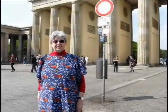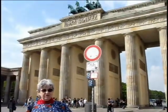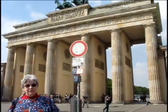I lived here in 1946. This was in the Russian sector of Berlin. When we wanted to visit the Russian sector and the many monuments and sites that were in this sector, we came through the Brandenburg Gate here behind me from the American sector, which was on the other side. At that time, everything was empty around the gate, only ruins, absolutely nothing.